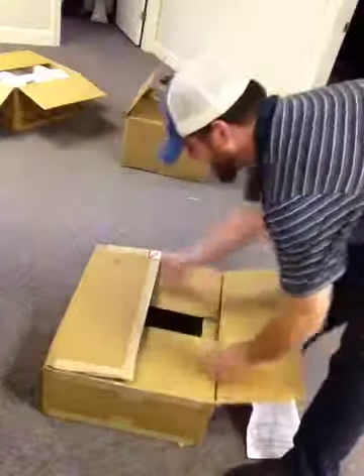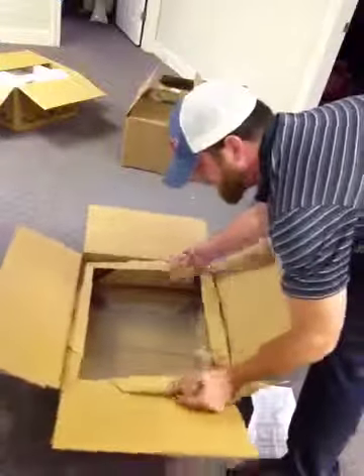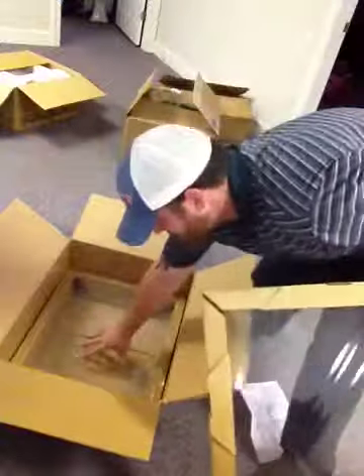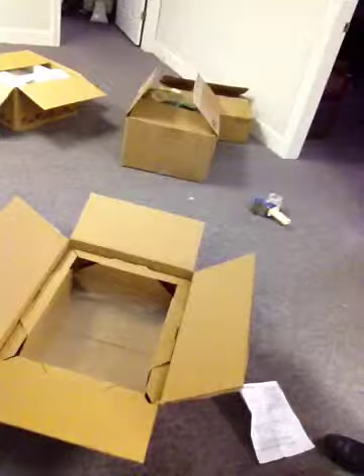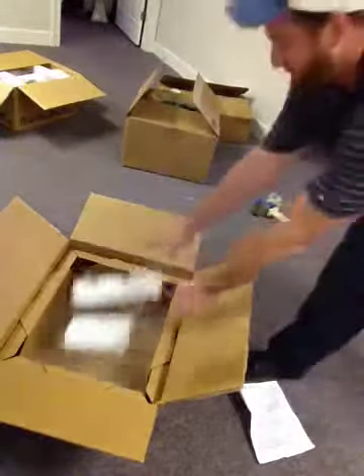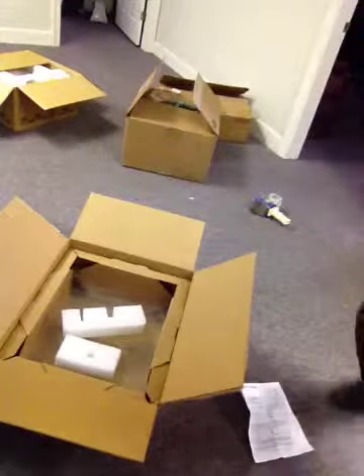Here's yet another box you could send that won't break on the way to the shipping place. This is relatively new — I haven't seen it for more than a couple years. It doesn't work with incredibly heavy monitors. Just a piece of plastic, another one in there, but it will suspend the monitor in air all the way to the monitor repair center. Put a couple pieces of foam on top to keep it from crushing if something touches it, close it up, and this will make it without breaking.